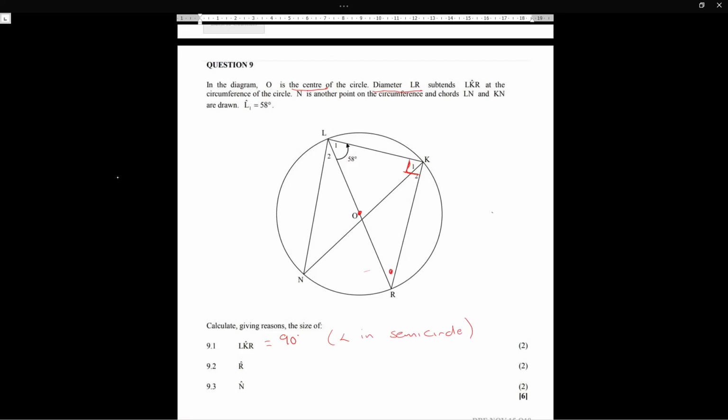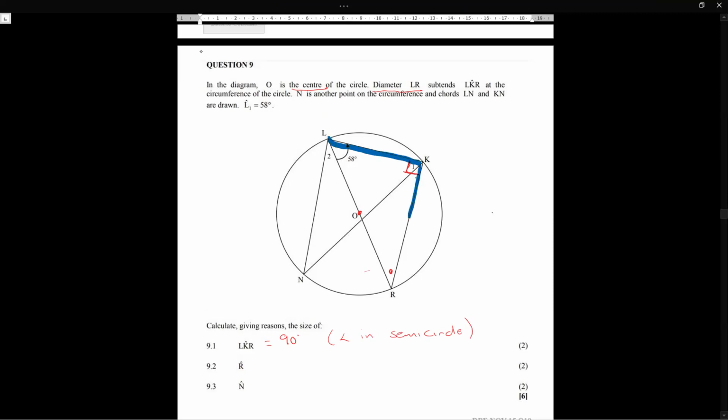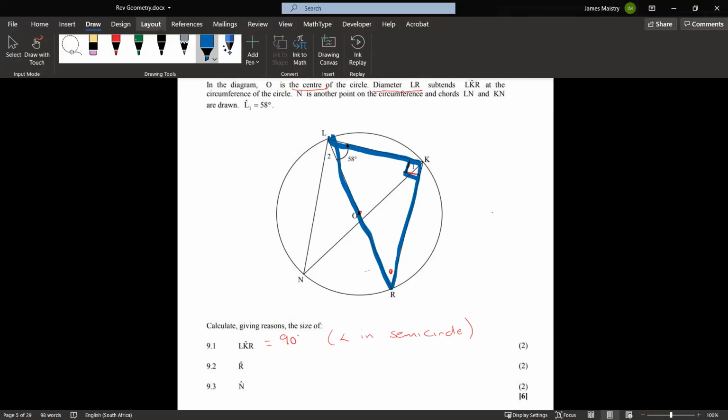How can we find angle R? So we can use some angles of a triangle, sir. Brilliant. We're looking at a triangle. If you look at this triangle, for those of you who cannot see it, there's our lovely triangle. We have two angles, that's 90, and we know the other angle is 58. So we can use some angles of a triangle giving us 180.